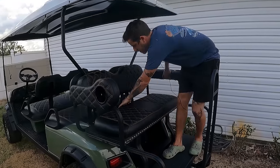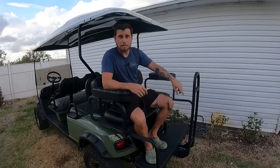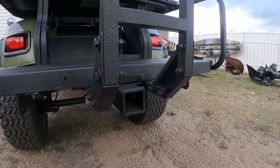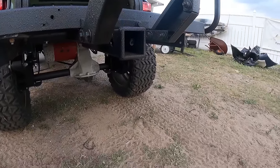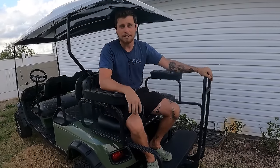So you just flip these up, folds out. I also installed a hitch in the back. That way I can hook up the jet skis and move it around the yard if I need to. Just makes it a lot easier. The last golf cart I had, it was a pain to hook it all up because I didn't have a hitch to it. Now for the final price, I paid $1,500 for this thing.